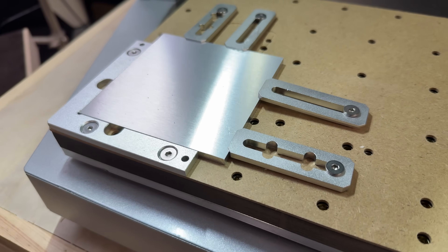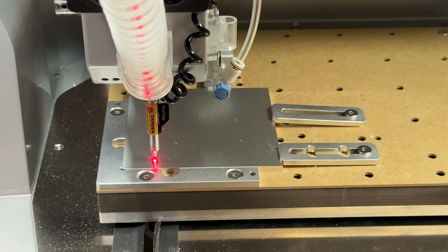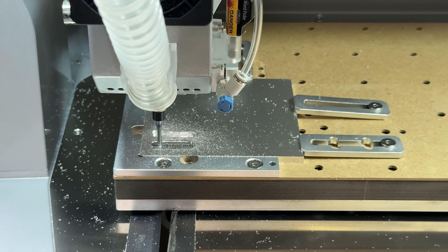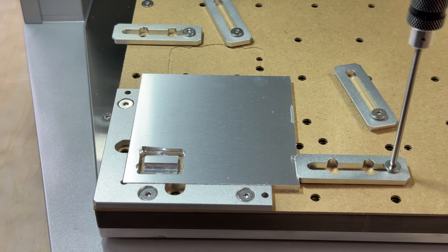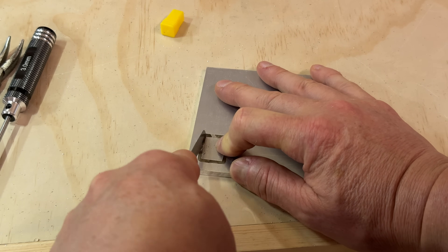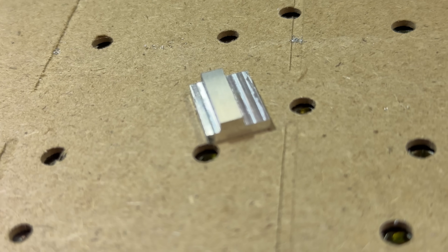The next thing I wanted to try was aluminum — a lot of people are looking for metal engraving, and the Carvera Air can do this with relative ease. I laid down a piece of material, zeroed it out, and cut a small piece used for a light project they provide. There are a couple of tabs, so I sawed them out with the little provided saw — it works, it's not the best saw, but it works. When you're done, you get something that looks definitely like it was machined: very smooth and very well done. Again, I was shocked at how easy this was.